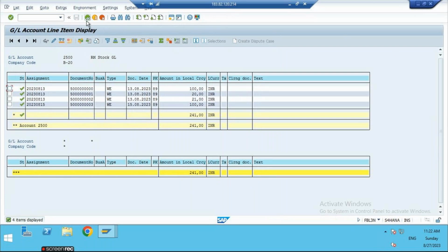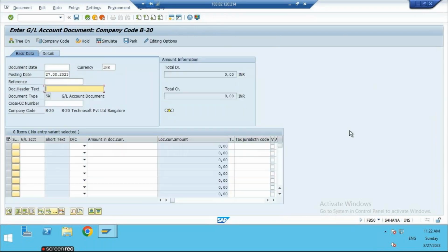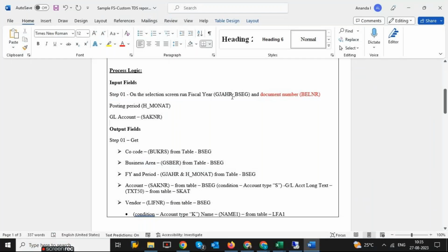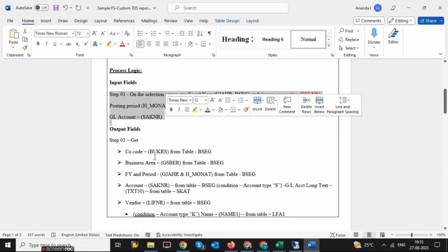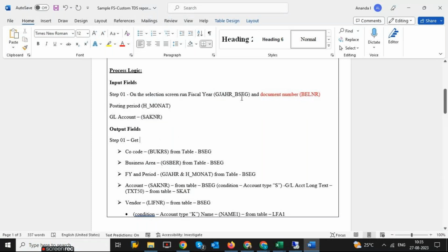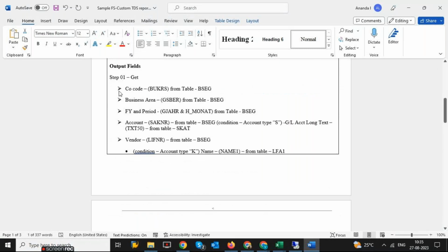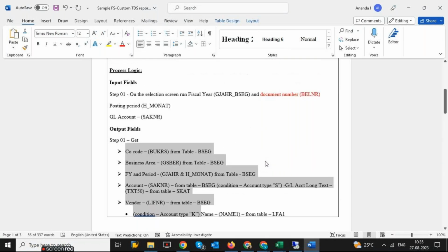So on the input screen, I want the program to have these options to mention the fiscal year, posting date, posting period, GL account, and the document number. Through this, the system should go to the table BSEG and fetch this data from BSEG.